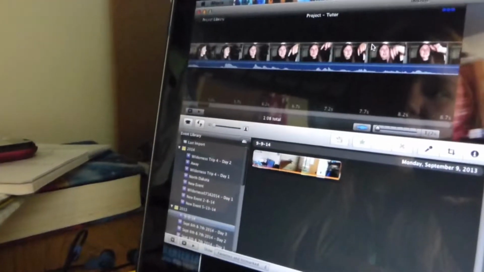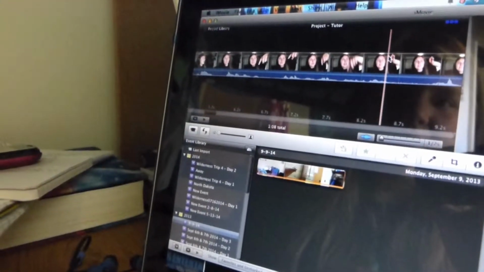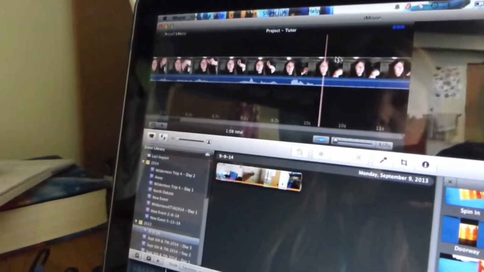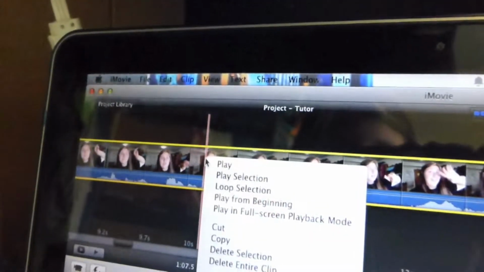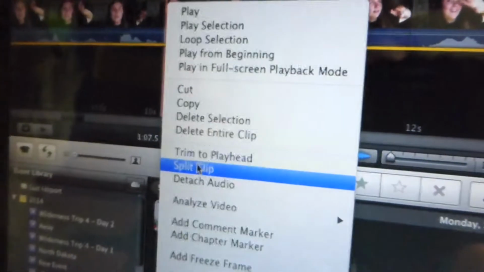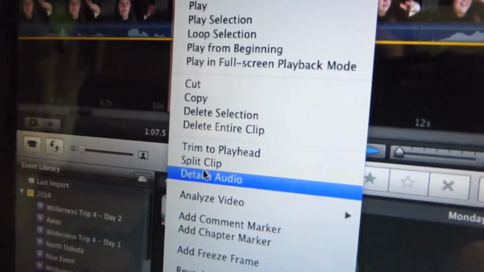If you do anything with faces and stuff, sometimes it's just gonna cut and look weird, but see, there's this whole dead space between here and here when I talk. So you want to cut that out usually, unless there's action going on that needs the silence. Take this, split the clip. So go down, split clip, or I can detach audio.